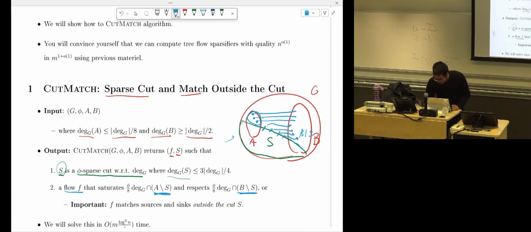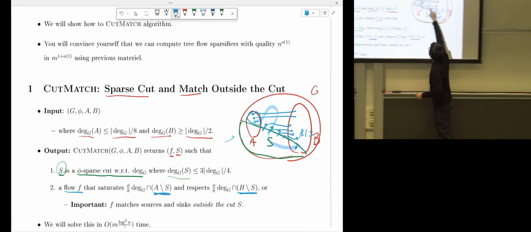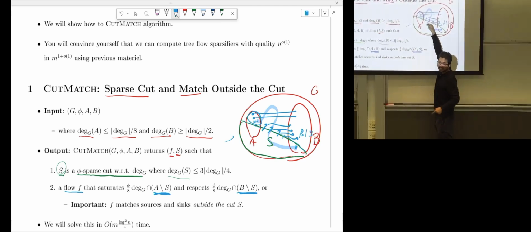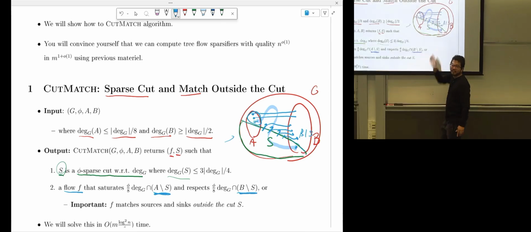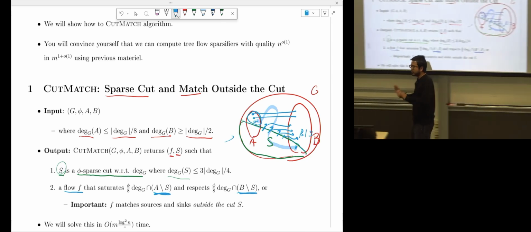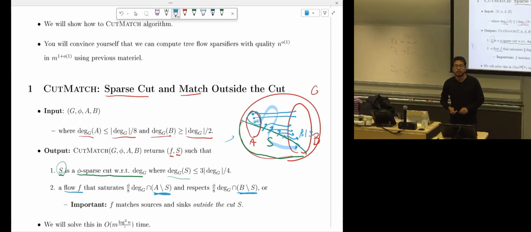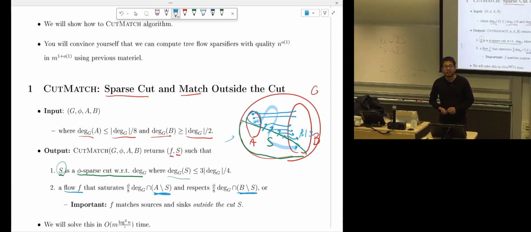There is no way the flow from, let's say, node U can go to here. Why? Because you know that the flow along the cut goes in this direction, so you cannot send flow that reverses the direction of the cut. So you will not match to this guy. If you just use max flow min cut, you get this immediately. It's the structure of max flow min cut.